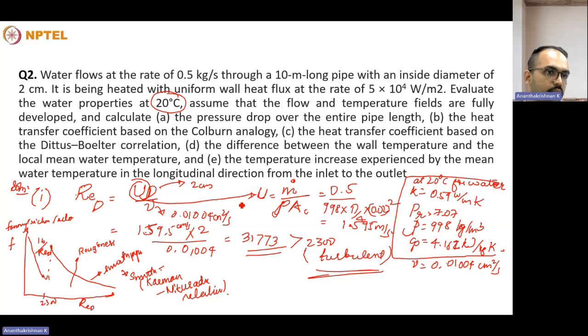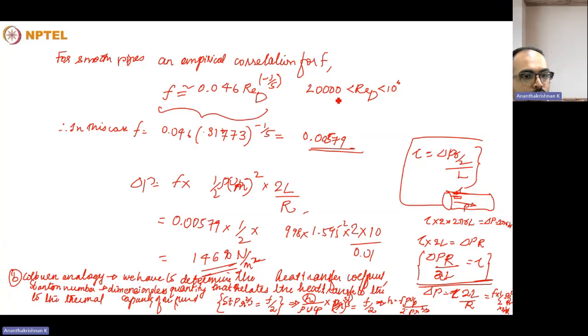Then we calculated the friction pressure drop. For that, we needed the friction factor. For this turbulent case, we used an appropriate correlation for the Reynolds number range 20,000 to 10 power 6. We can use this correlation for friction factor. You could also use the Nikuradse-Petukhov correlation, or you could read it from the graph as well. And then there is another correlation provided by Blasius that is also applicable in the range up to 80,000.